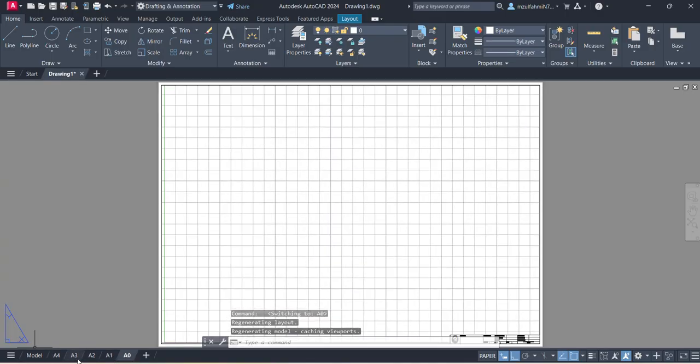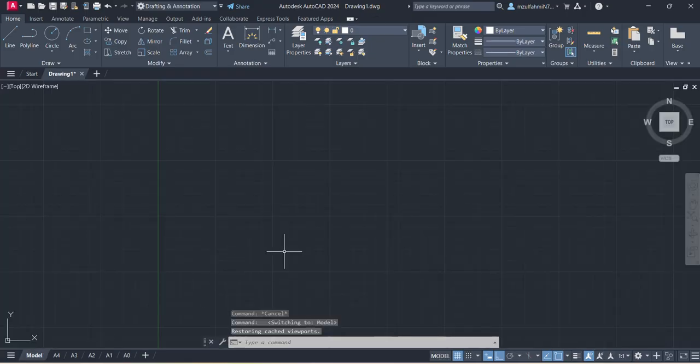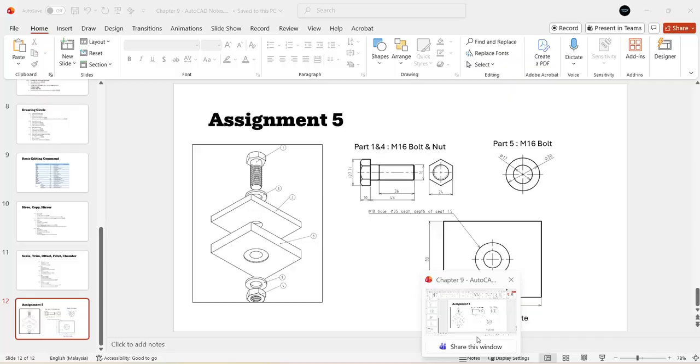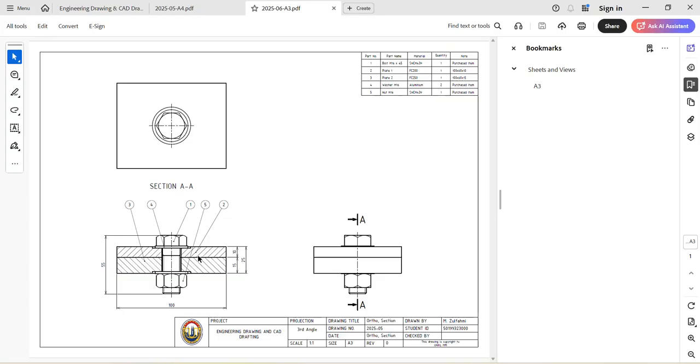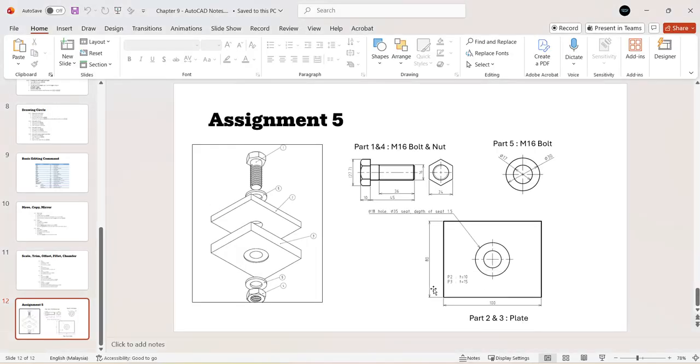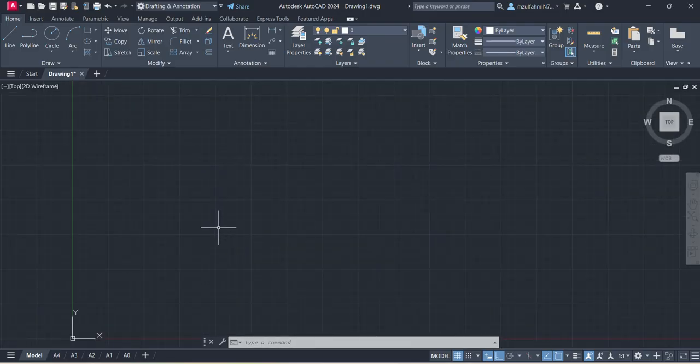So this is the template. We are going to draw the orthographic drawing for today. So this is the size. First of all, I want to draw this from top view, and then we will project to the front view. So this is 100 times 80. So you can draw a rectangle.